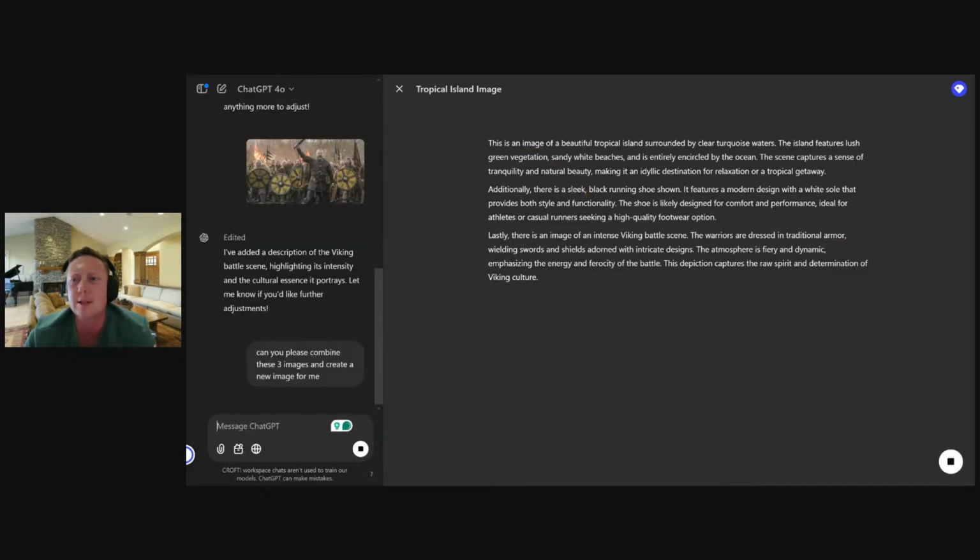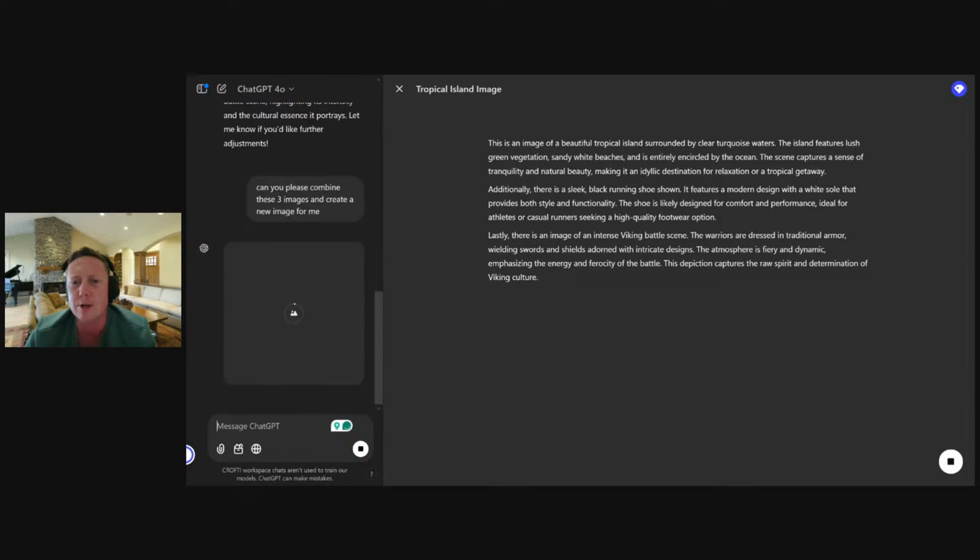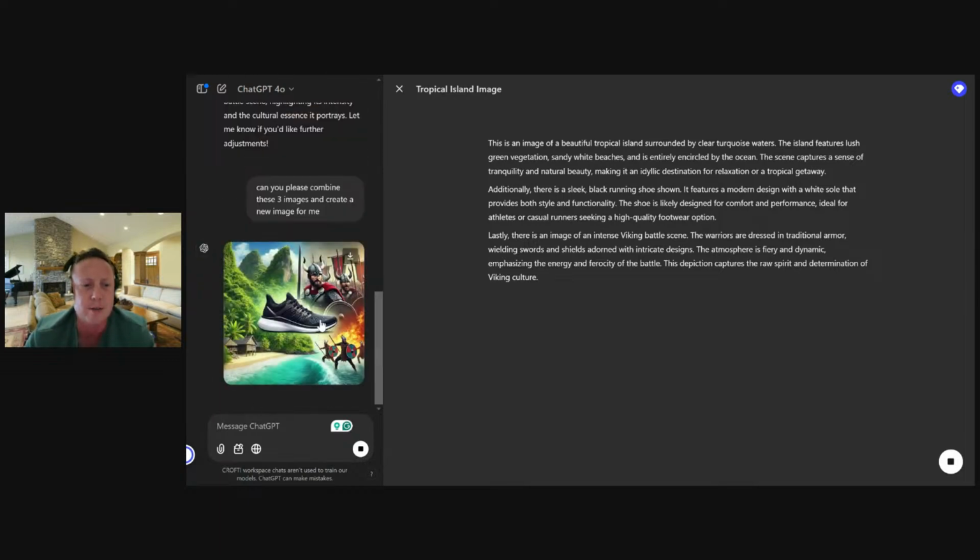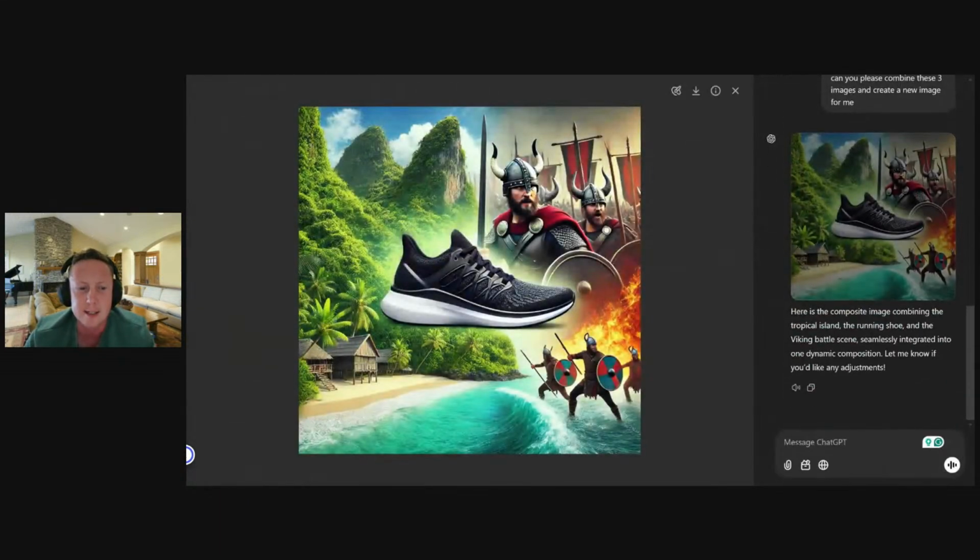Think about this in your business or personal life, what you might do in Canva, but essentially taking those images and now combining them into a third image. Taking those 3 images and combining them into 1 image. So it's done this now. It's essentially got the tropical island, the waves, Vikings fighting, and a random running shoe in the middle.